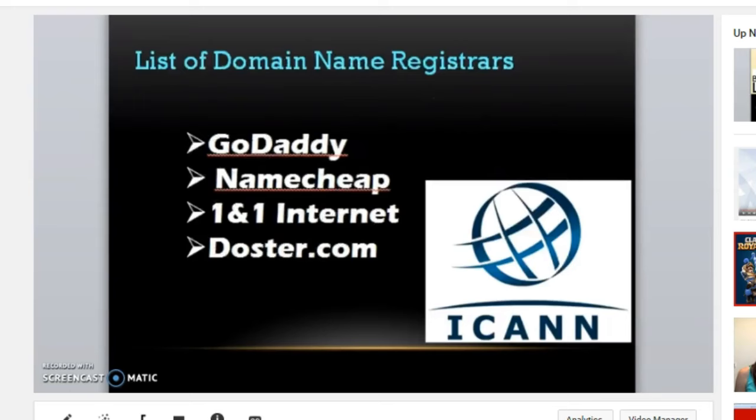Getting a domain name involves registering the name you want with an organization called ICANN through a domain name registrar. For example, if you choose a name like example.com, you will have to go to a registrar and pay a registration fee that costs around $10 to $35 for that name. That will give you the right to the name for a year, and you will have to renew it annually, usually for the same amount per annum. Some web hosts will register it and pay for the name for free, usually only the commercial web hosts, while others will do it for you, but you will have to pay the registration fee.